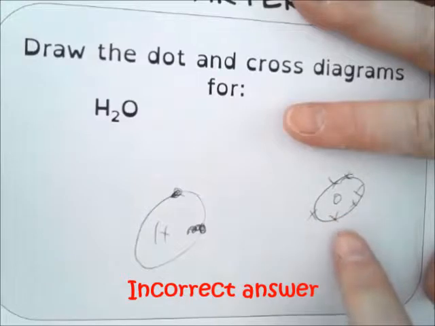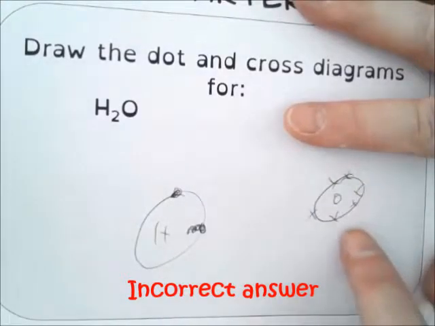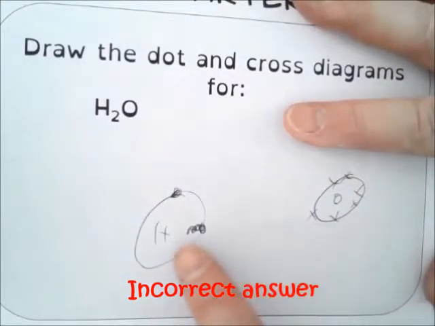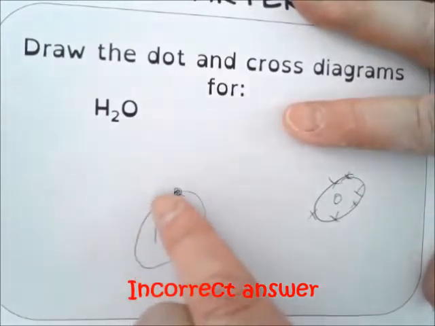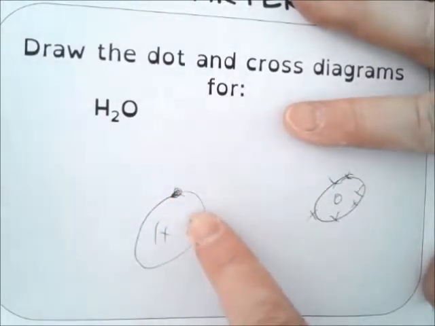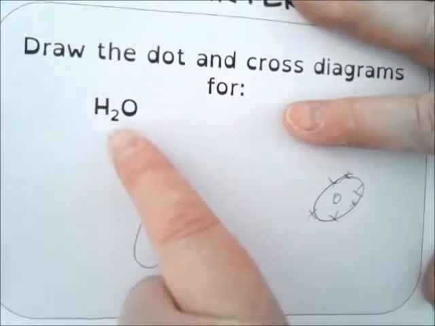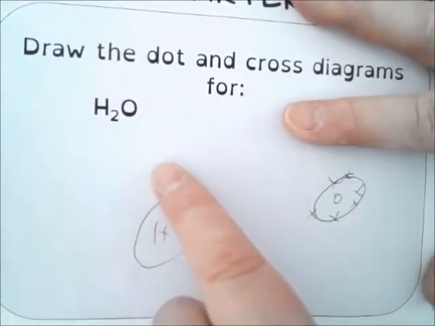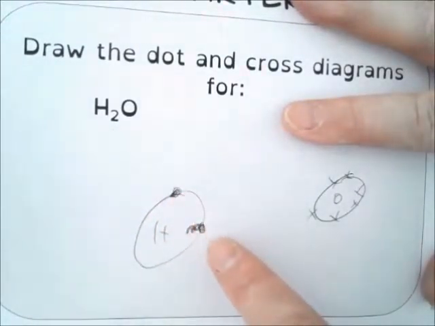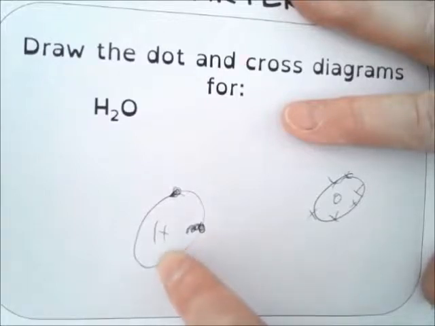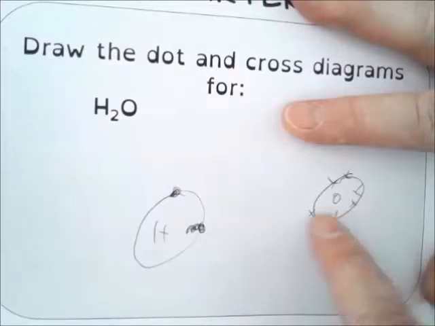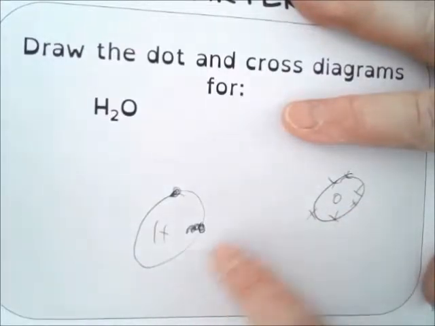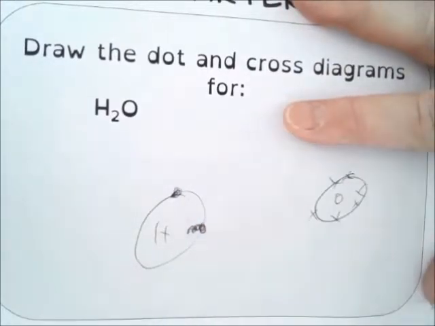They've correctly drawn the outside shell or energy level of oxygen showing 6 electrons, and they've drawn hydrogen because water contains hydrogen and oxygen. And they've missed the fact that there are 2 hydrogens. So they've drawn 1 hydrogen but put 2 electrons in the outside shell or energy level. The 2 atoms are not connected, so they're not bonded, and we haven't got a molecule.